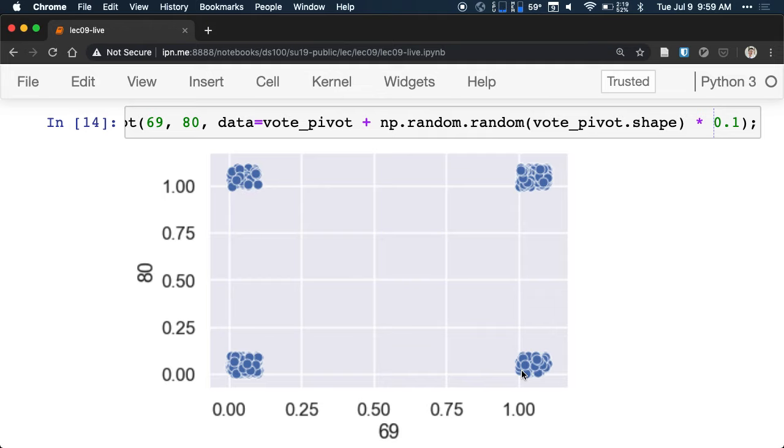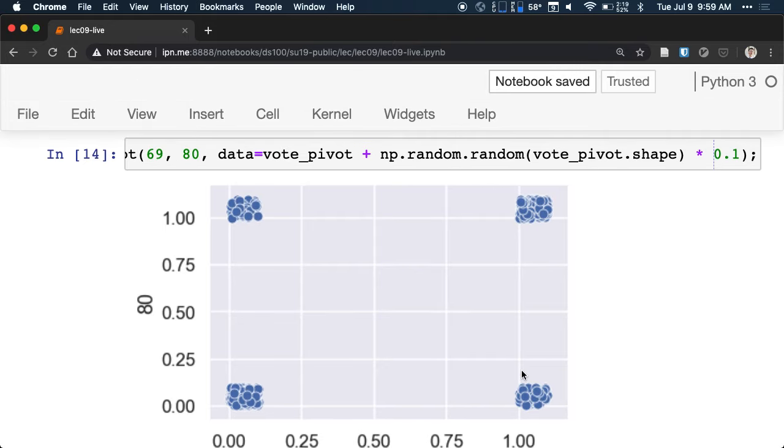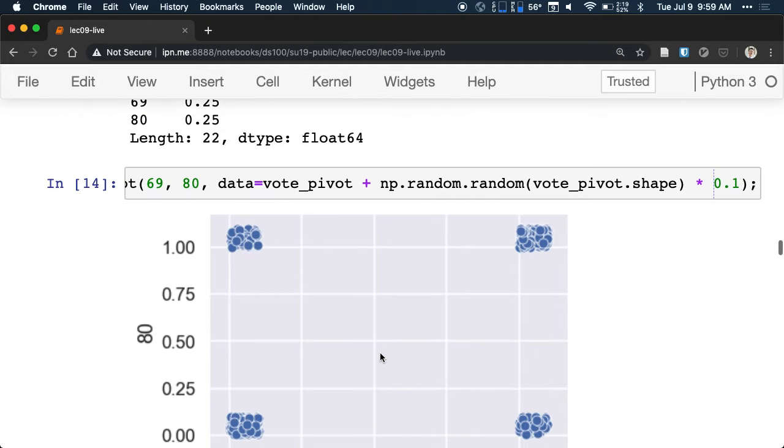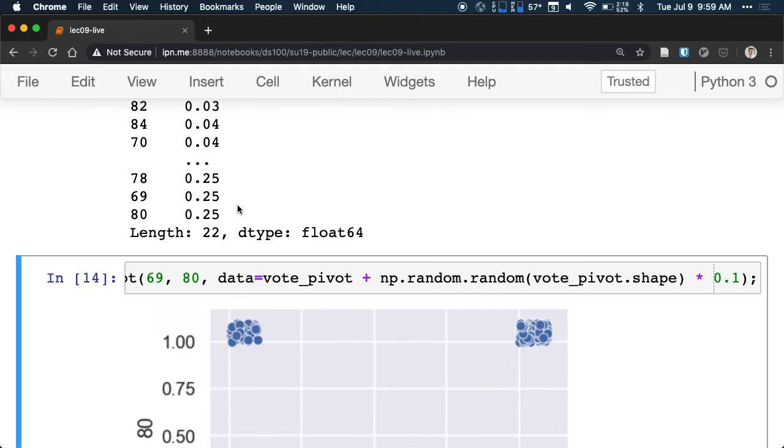I could color the points by their political party to see whether the points are actually separated here. But if you do that, you won't really see that much new information because all the points are kind of on top of each other. I could add more jittering. But really what I want to do here is again, not just rely on 2 columns of my table.